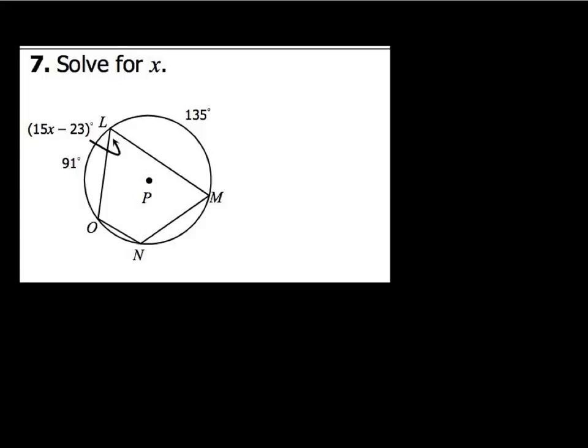For this particular problem, it says to solve for X. X is over here. It's an inscribed angle. So what I want to do is circle my angle, extend to the endpoints, which are M and O. So I need to find the measure of arc MO. Right now I don't have anything, and I don't know what the angle is. But I need to know what arc MO is to begin to solve this.